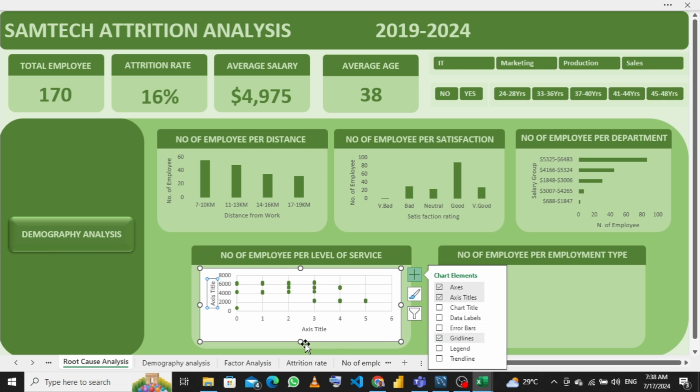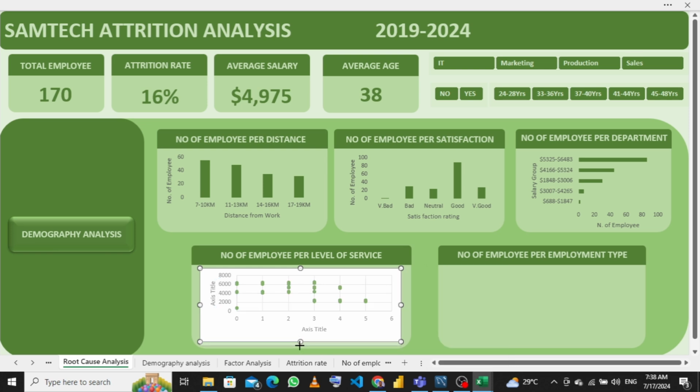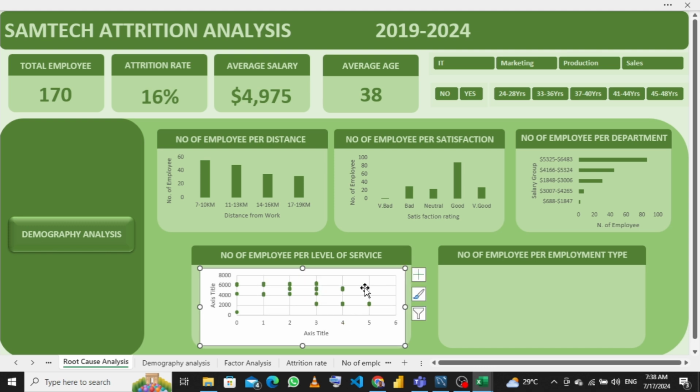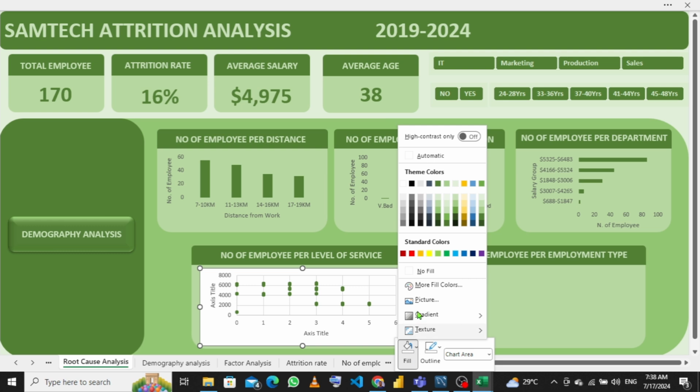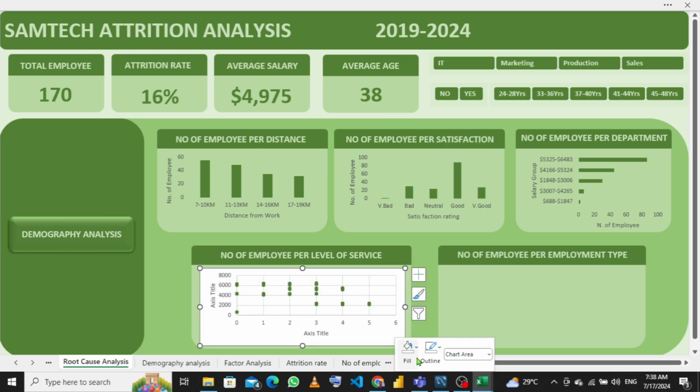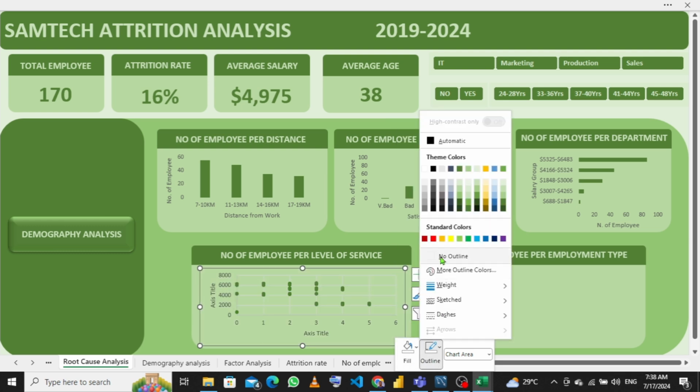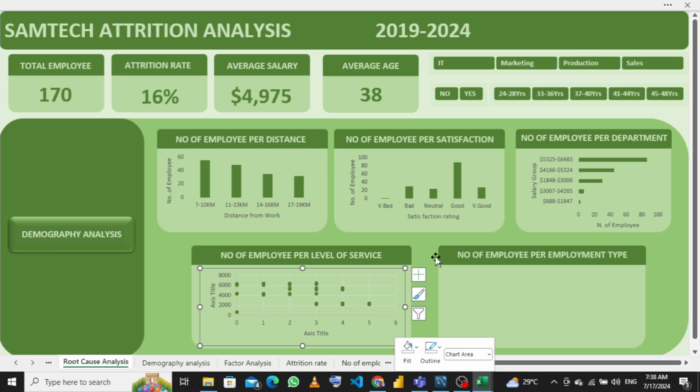I will leave the grid lines. The grid lines should be there because this is a scatter plot. We need the grid lines. So I would adjust this a bit, a little more. Okay, now just right click, then I'll say the fill. I don't want it, no fill. The outline, no outline. Great.